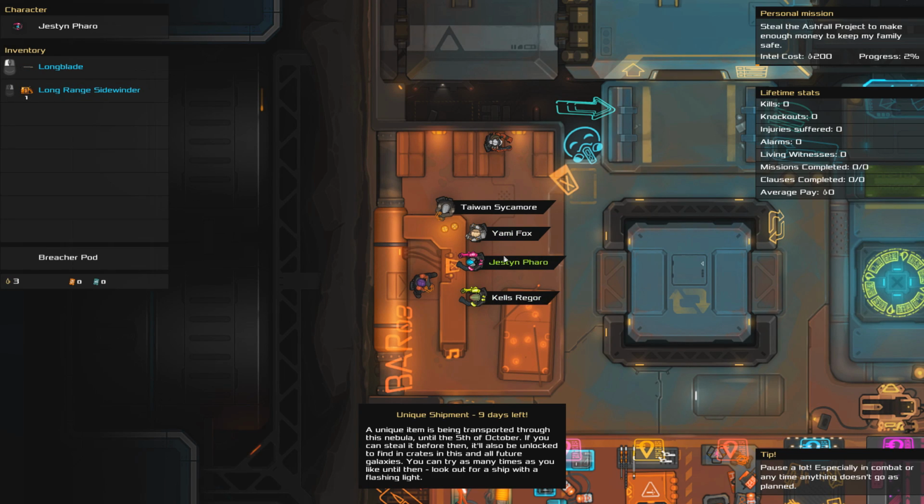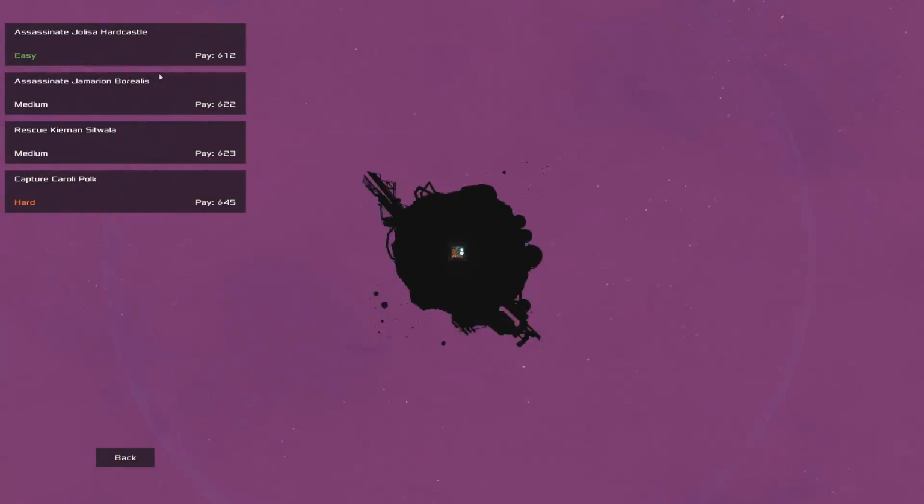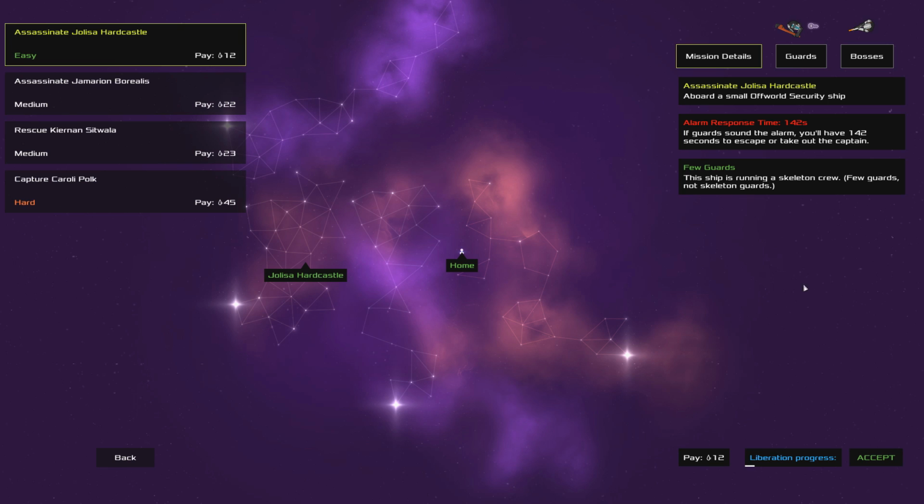I'm gonna go with... This guy's got a long-range sidewinder. What does that do? They have personal missions, too. Bring in the Glitcher's officer who murdered my girlfriend. So we got a wrench. I guess I'll go with the crash beam. I don't know. Let's get a mission real fast. We'll take Assassinate Jolisa Hardcastle.